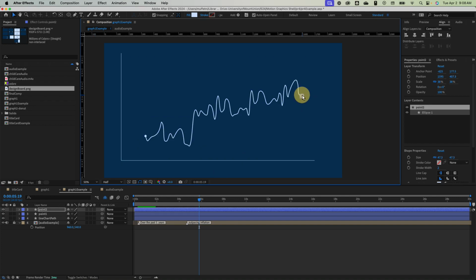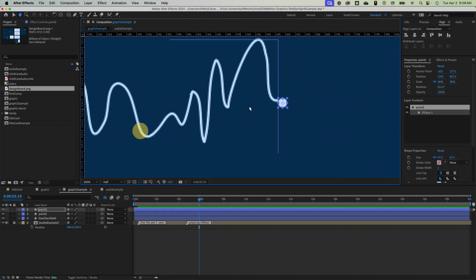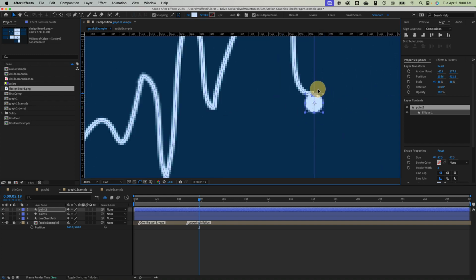And that one I'm going to move over here to the end. I like to zoom in to make sure that I am keeping everything accurate. You can see how this wants to snap to the edge of that frame. And so instead of using the mouse here, I'm going to click and drag the position over in the layer properties directly.